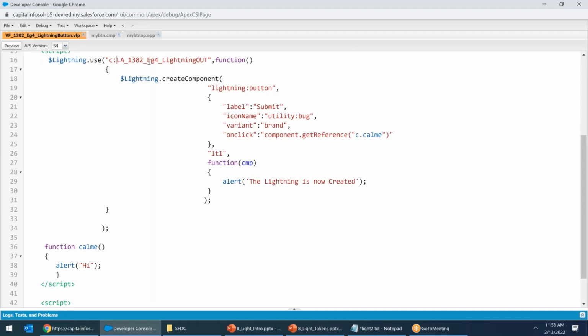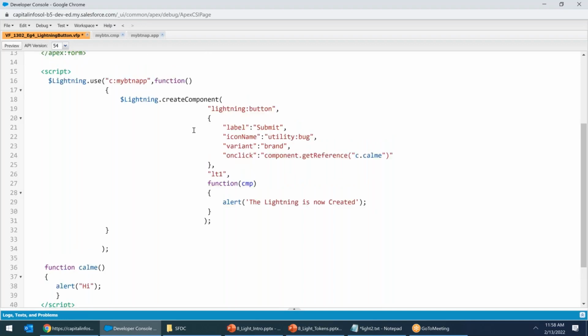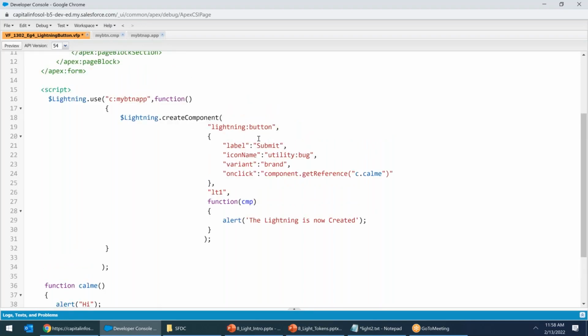Same way, in the place of this, I will use myBtnApp. What is this? I want c colon, my component, c:myBtn. Label, I don't need. Icon name, I don't need. Variant, yes, I can pass it from here.